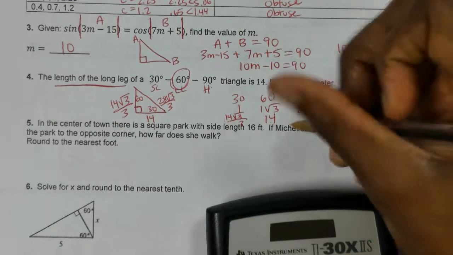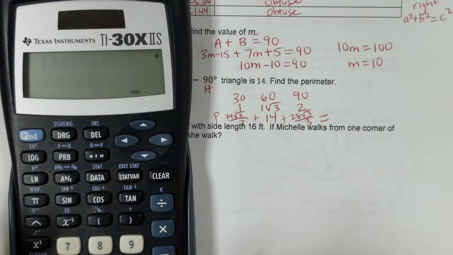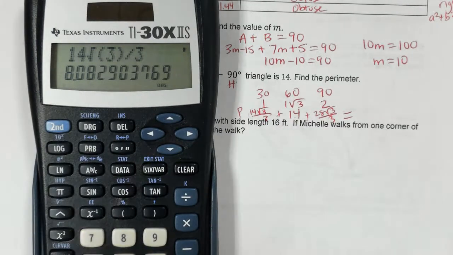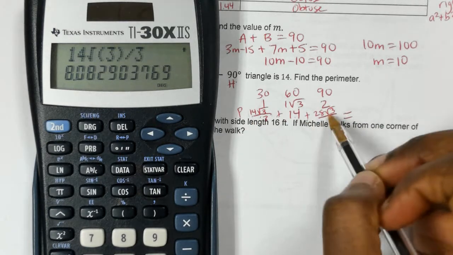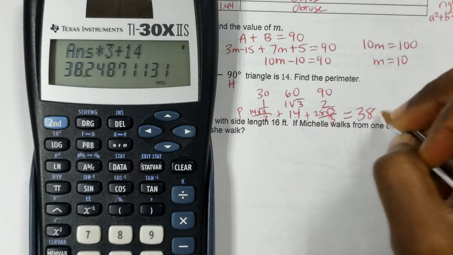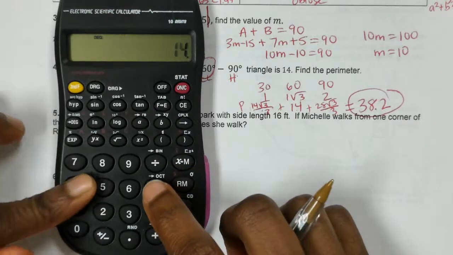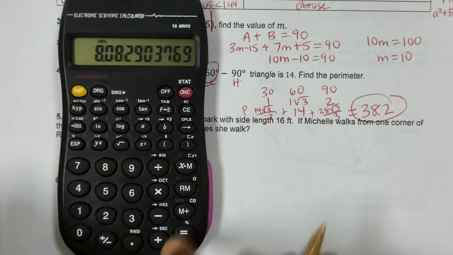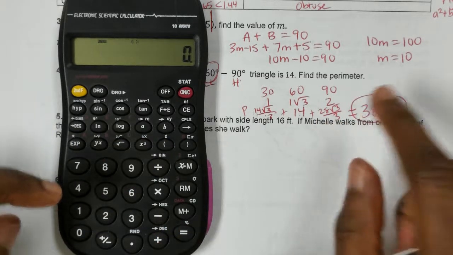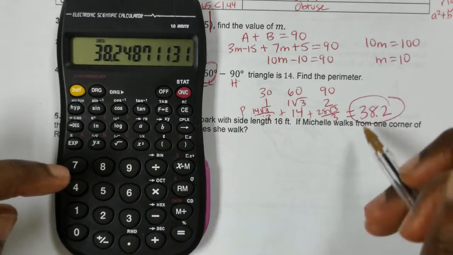Okay, after that, you're going to find the perimeter, so you have to add all three of these sides up. So it's a lot of mess. 14 radical 3 over 3 equals. Okay, and I'm going to times this by 3. The reason I'm going to do that is because this is one of those, and this is 2 more of those, so timesing it by 3 accounts for all 3 of them. That and that, and then the 14. So it's about 38.2. If I did it all out on the little calculator so you can see, 14 times radical 3 divided by 3 equals that. Plus 14 plus, and then I'm going to put parentheses so that my order of operations doesn't mess me up. So 28 times radical 3 divided by 3 in the parentheses, and then hit equals. So I still did the same thing.